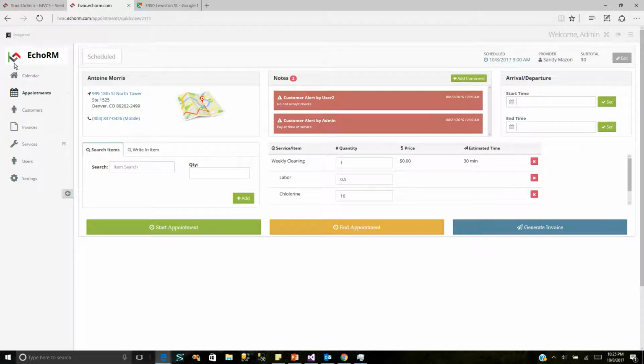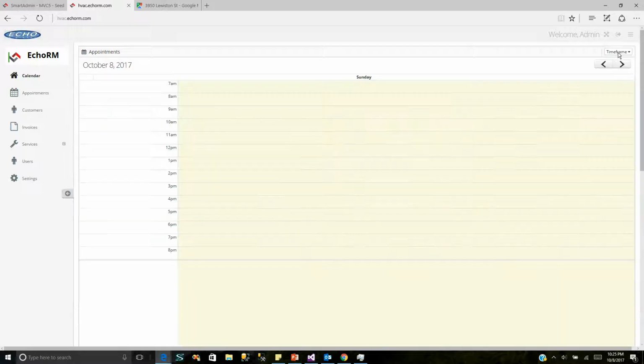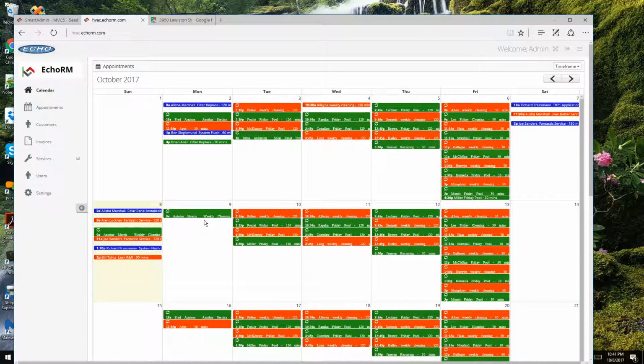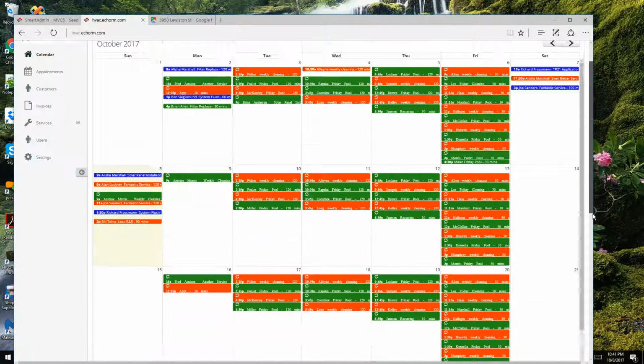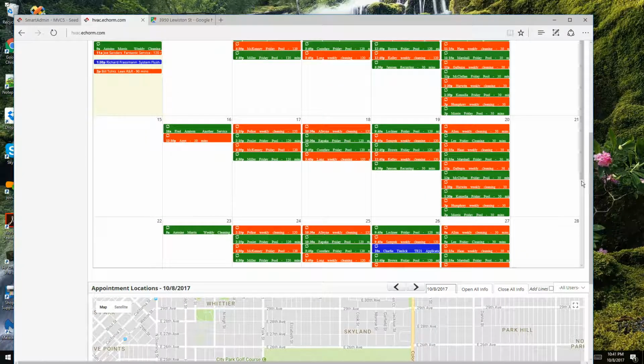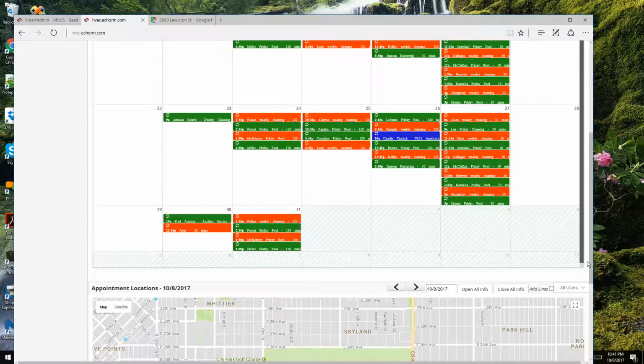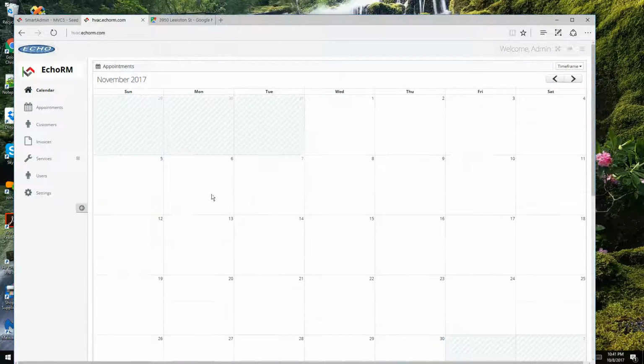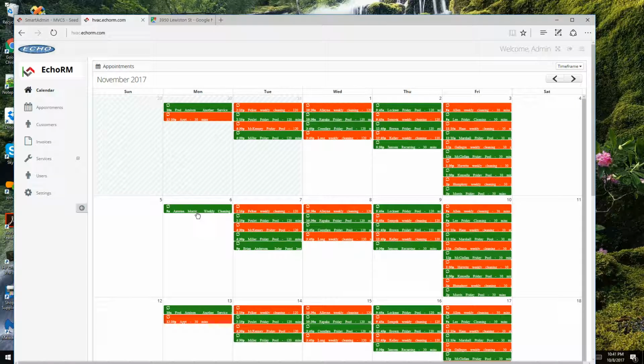And you can see there the alert, and we'll go ahead and take a look at the calendar view here. We'll see that Morris appointment on a monthly basis when we take a look at that monthly calendar. And then when we look at the monthly view, we'll actually be able to see that recurring appointment indicated with the recurring icon, Antoine Morris weekly cleaning here. It's showing on the 9th, then again on the 23rd. Then if we flip over into the next month, November, we'll see that it resumes on the 6th.